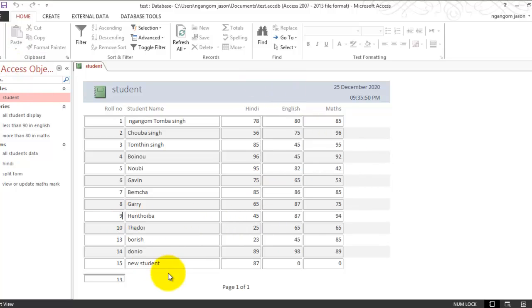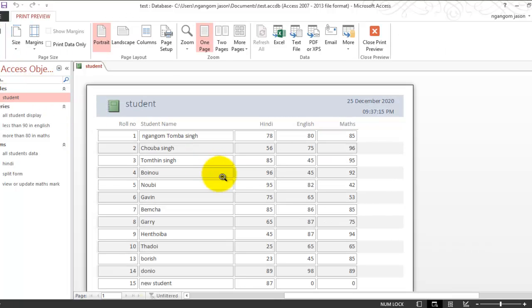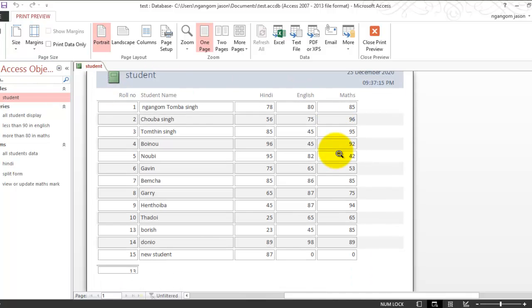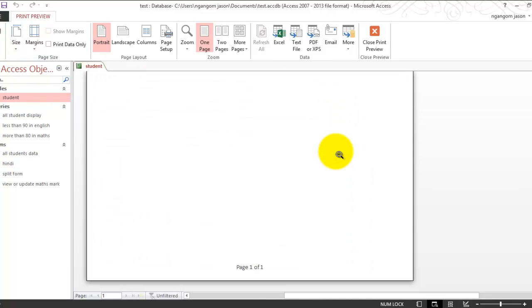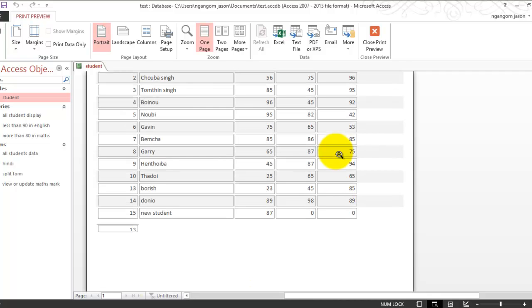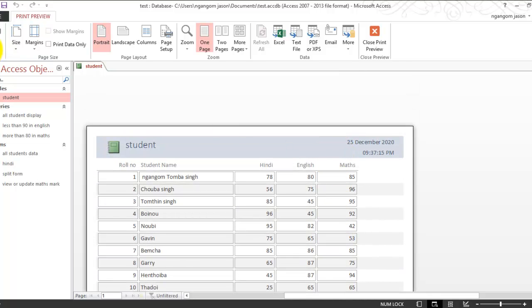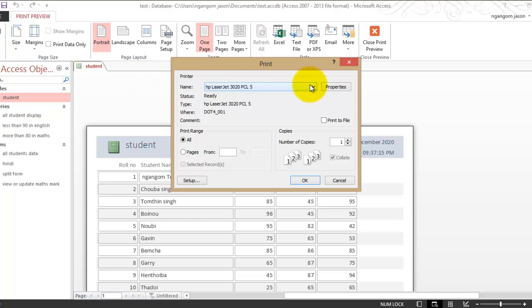You can view it like this, we don't want any changes. In print preview it will show in a print preview way like this, before printing on paper, page 1 of 1, like this it will print on paper. By clicking on this print, if you are connected with the printer, you can directly print your database from here.